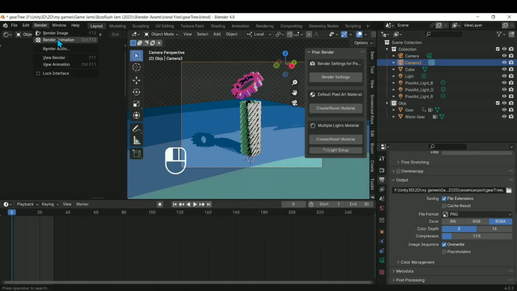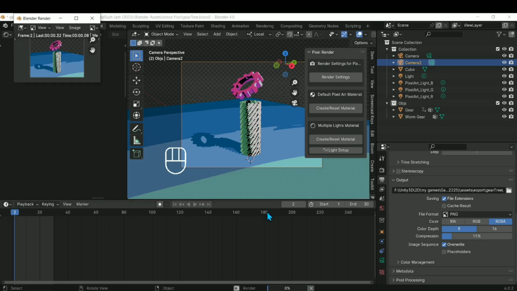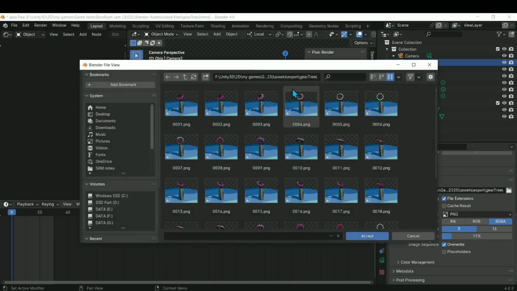So let me just show you render animation, and over here it's rendering the whole animation, and it will take some time depending on how big of a time frame you have over here. And once it's done, you have to go to the location, and yeah, here we go.